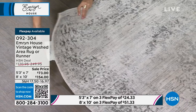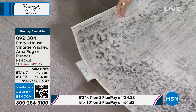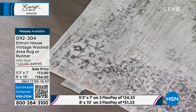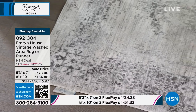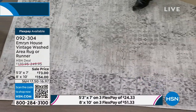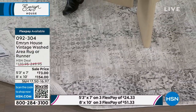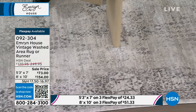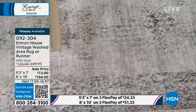You can even see the Emron House tag — even the way we do our little tags, everything is done with quality in mind. We really want to make it so when you get this home, you're like 'I love it.' When you get an Emron House piece, you can always count on it. I like a rug that adds warmth, charm, and uniqueness to a room, but it doesn't take away from the furniture.